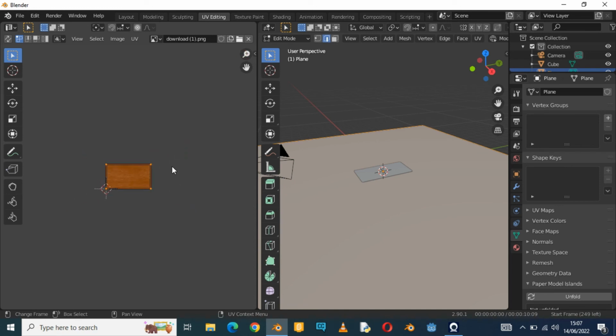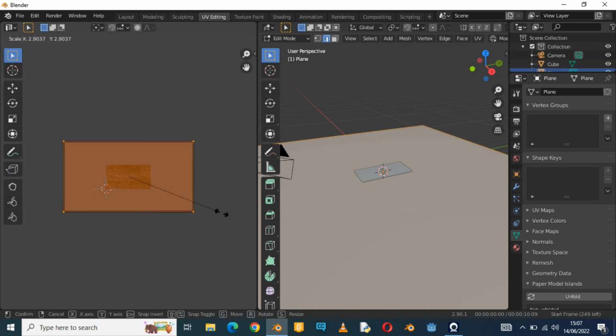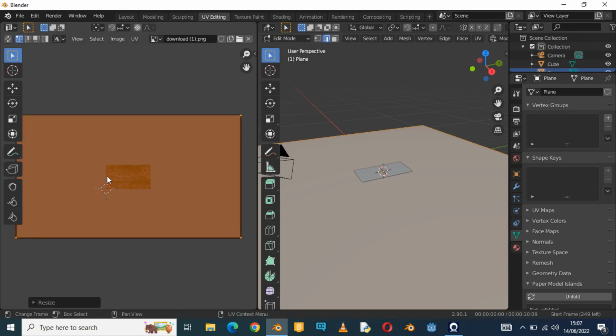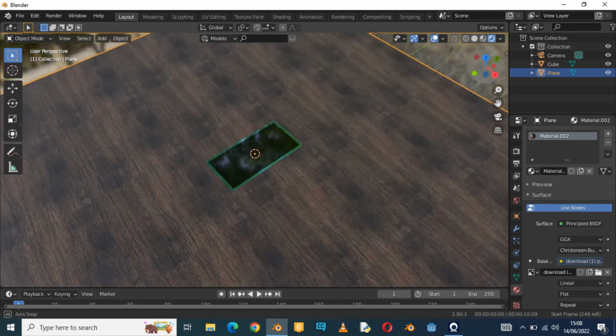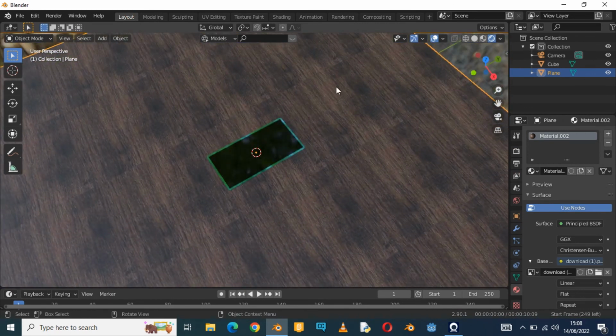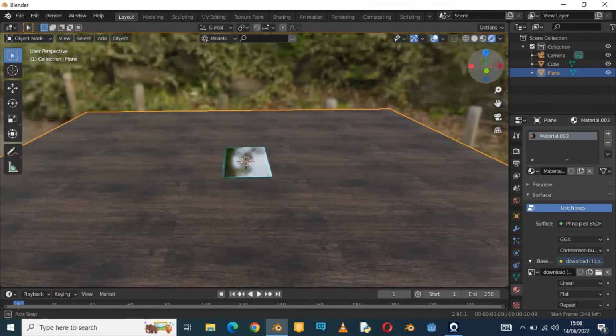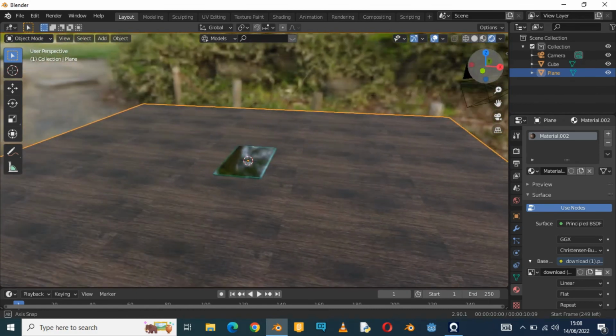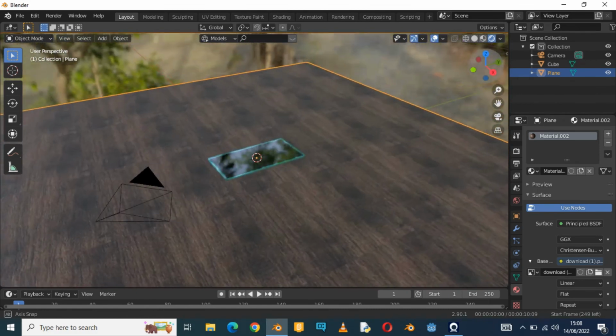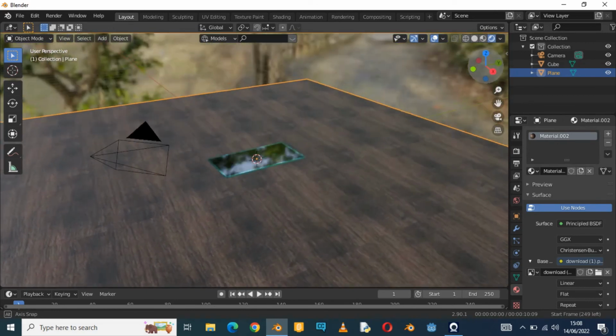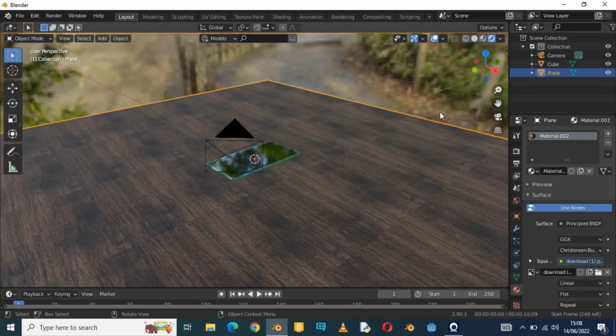If you increase its scale, it just spreads the image around. So let's go back to our layout, and you see this. See all those boxes and the rest. That's how it spreads. If you have a seamless image, it will be really cool. But I think this is just okay. This is preferable. Wow, I like it.